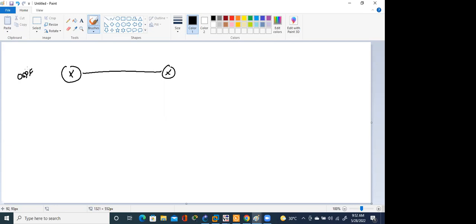I told you about OSPF. It's a link state routing protocol. This is R1 and this is R2. Yesterday we saw the configuration. So how to do the OSPF configuration? It's very simple. Config, router OSPF 1, and network.